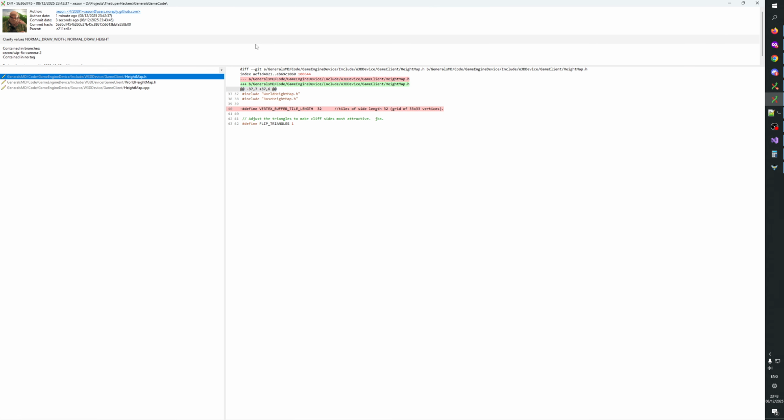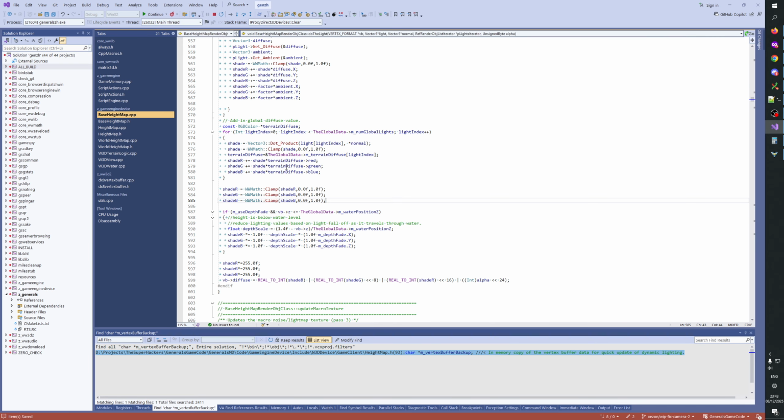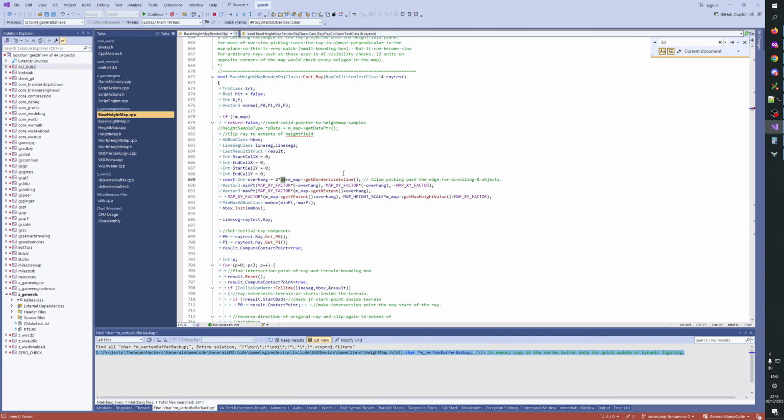There we go. Do I have a 32 somewhere else in here? Base height map 32. There is.